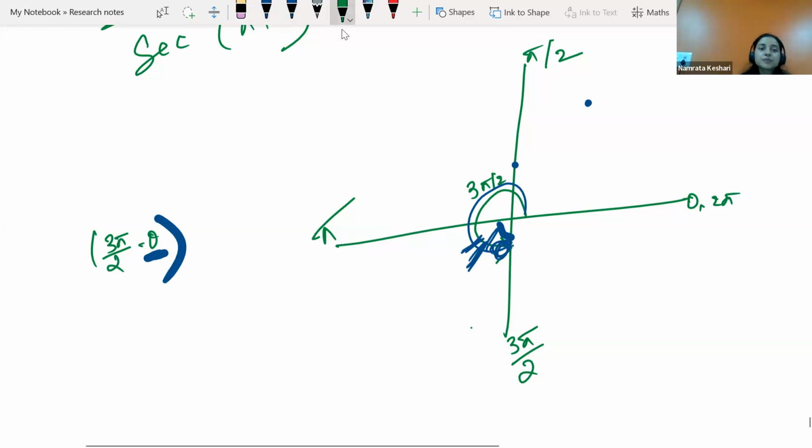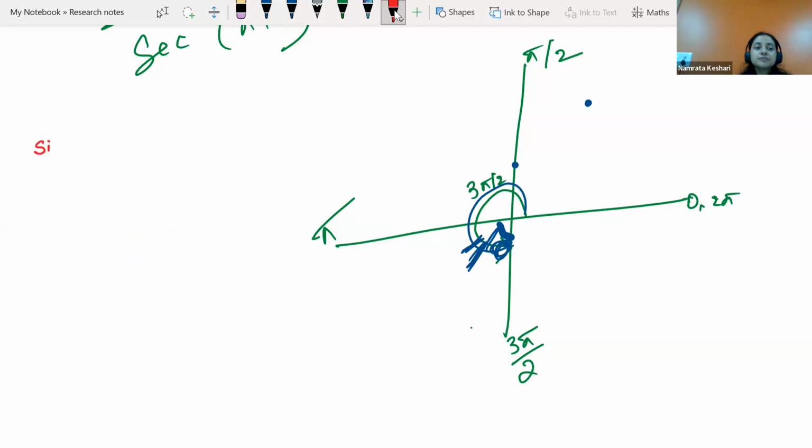This time, first we'll be taking sine of 3 pi by 2 minus theta. Now at 3 pi by 2, does transformation occur or not? Who will say? Negative. Yes, negative. Sine, cos or sine? Is it sine? Here on the y-axis I said yes, transformation occurs.